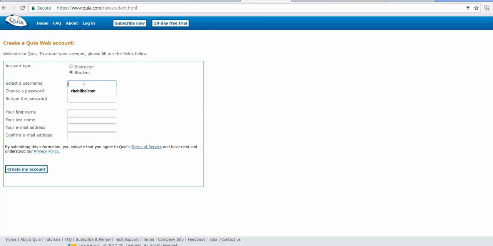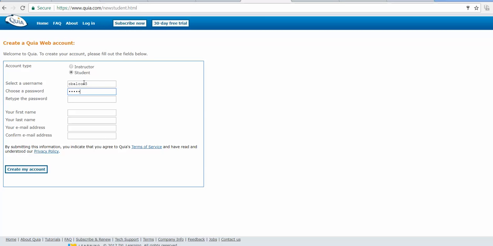So then you're going to select a username. Please make your username something that is actually in accordance with your real name. So I strongly suggest just using your email or the first part of your student email for your school, or the first part of your ID for Moodle. So mine would be C. Balcom, and then, I might have to put a number in, right?